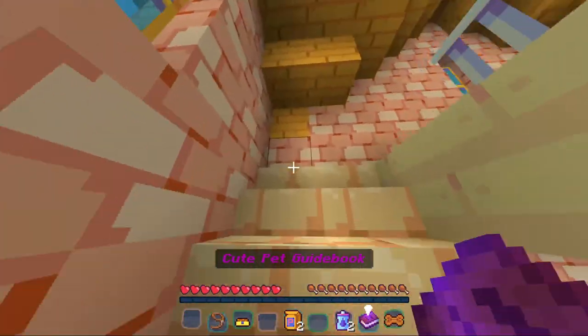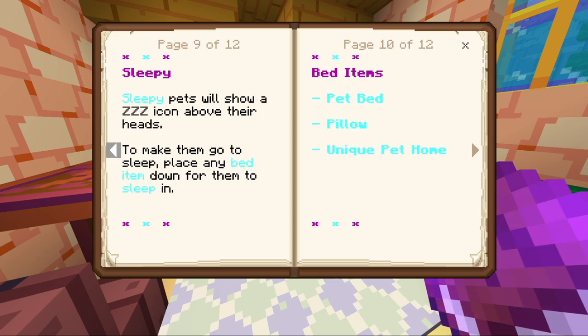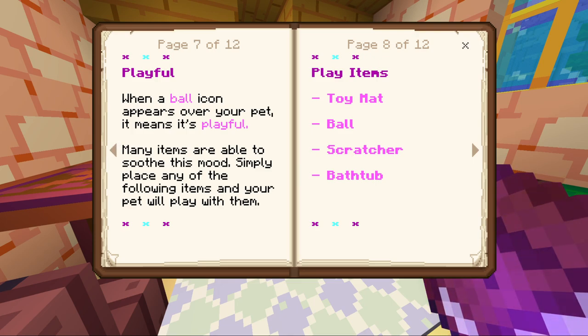Okay, I'm gonna quickly scan through this, through the 12 pages of friggin' thing! Pets will also need to go to the toilet?! They can sort themselves out, I've already abandoned mine. When a ball icon appears over your pet, it means it's playful. Many items are able to soothe this mood, simply place any of the following.